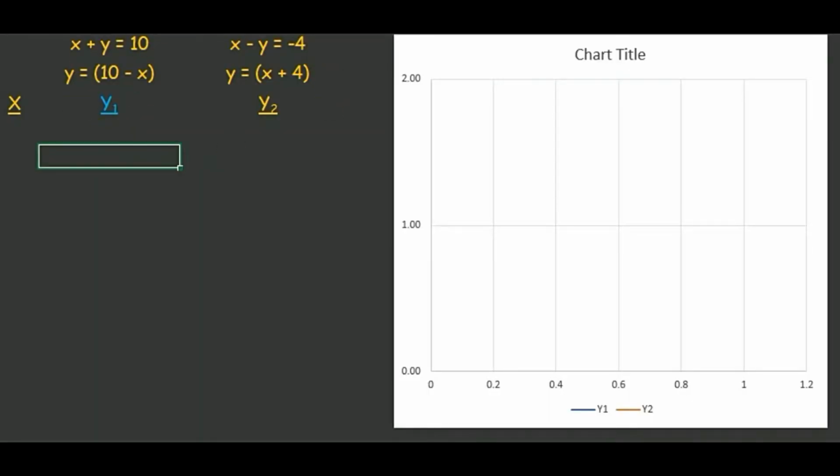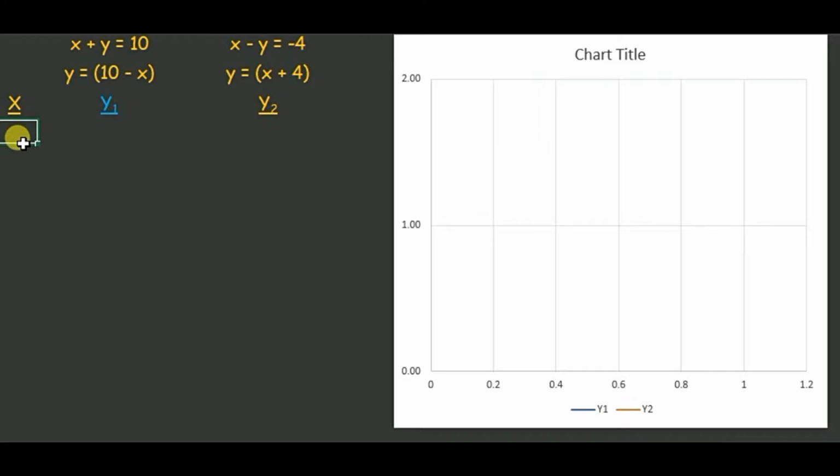So now I have this graph here, x plus y is equal to 10, which gave me y is equal to 10 minus x, and x minus y is equal to negative 4, where y is equal to x plus 4. Let's take some x values. Please be careful, x cannot be more than 10 and less than 0, and it has to be a natural or whole number, because we are talking about the number of boys and girls. Boys cannot be 1.1 or negative 1. It has to be 1 or 0, always a natural or whole number.